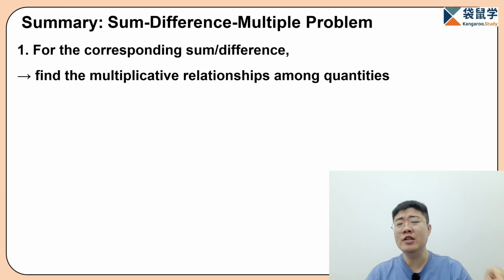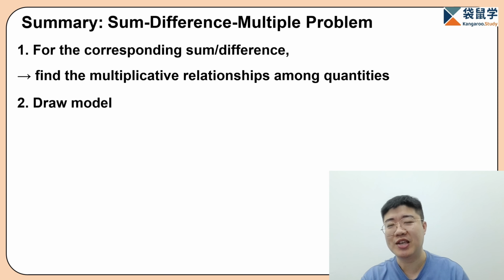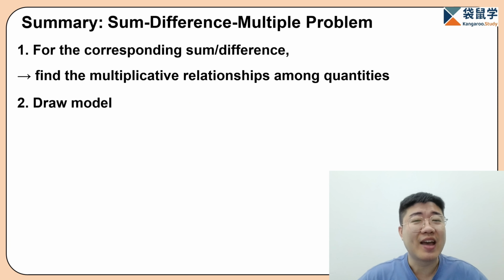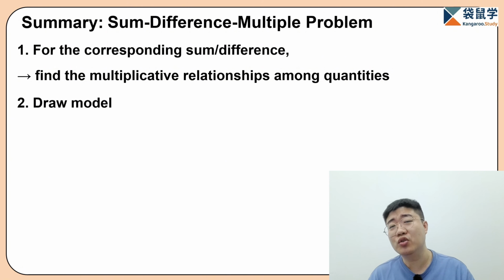Now, after we find the relationship, how do we visualize this? So in order to illustrate this relationship, what we can do is we can draw a model here. After drawing the model, then everything becomes crystal clear, and we can just use the model to find the value of 1 unit.